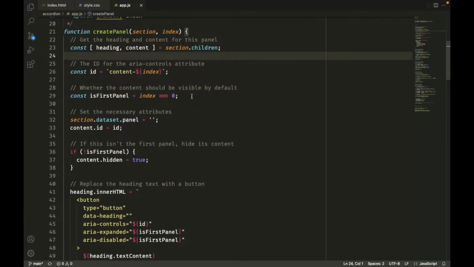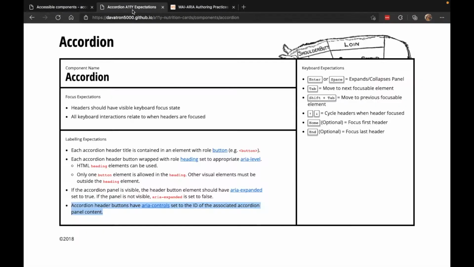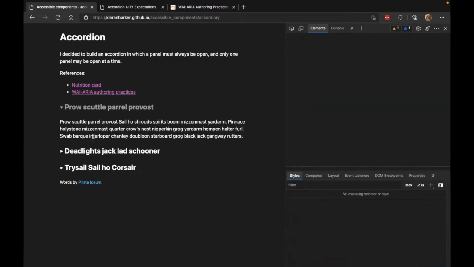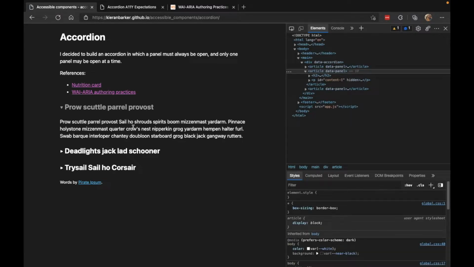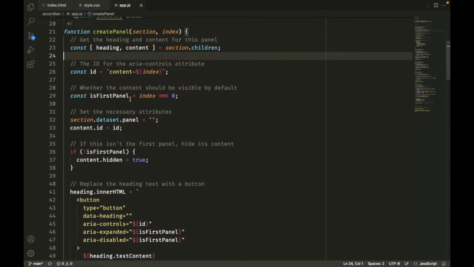Now, we only want the first panel to be visible by default, as I said, like we have here. You can see if I refresh the page, only that one is visible. So I created a little constant for this. Arrays are 0-indexed, so the first item in the array is going to be at index 0. So I've created isFirstPanel, and you can see it's a Boolean value, and we set it to the result of this expression.